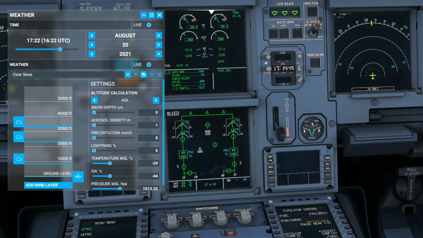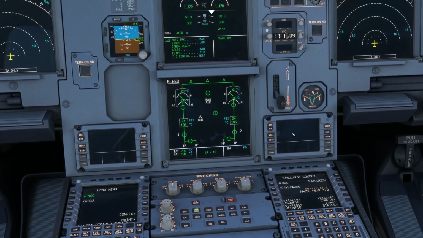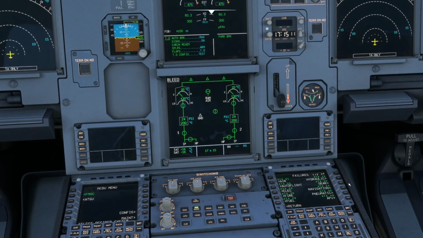So we'll drop the thrust and we'll put ourselves back on planet Earth with 16 degree outside temperature, which should be nice and just about right. So the next thing that I'd like to show you is in the failures menu. So let's close this for a second and we'll bring up the failures menu. Pneumatic, and we'll head on down.